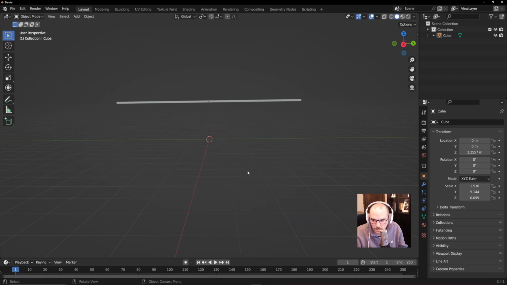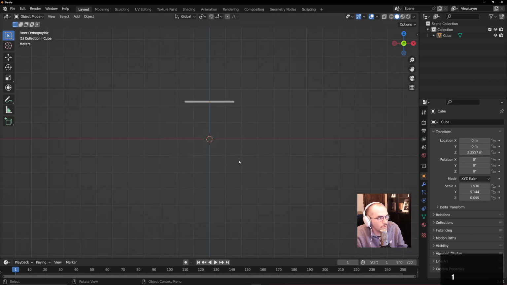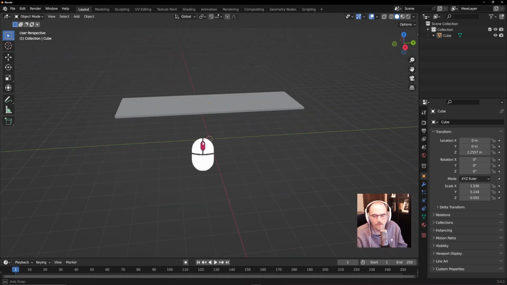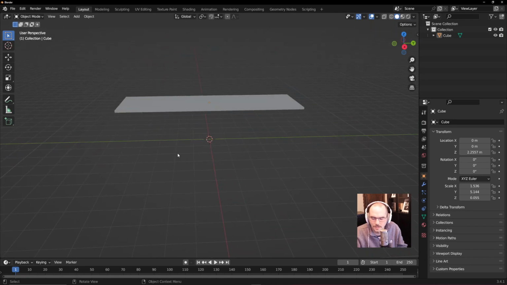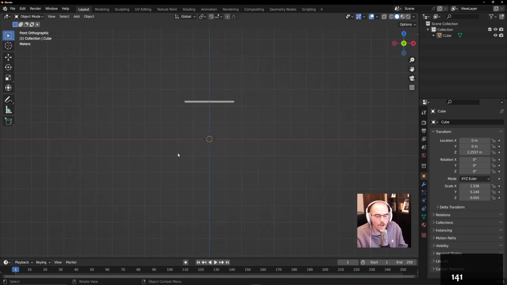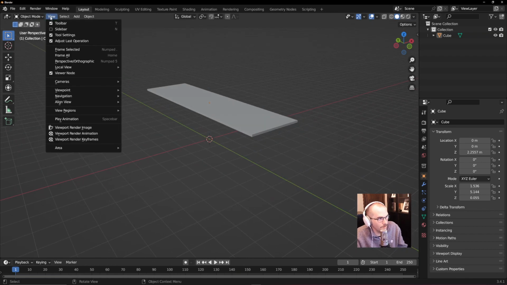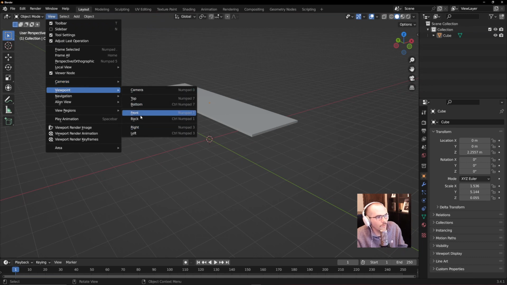So this is actually an important step first. You want to be in an orthographic view. Maybe do front like this. For whatever reason, whenever I start to model things, I always do them not necessarily the wrong way, but I have the Y going this way and the X going this way. But anyway. Okay, I'm hitting 1 on my number pad for a front orthographic view. If you don't have a number pad, you can go up into your view menu here and go viewpoint front, like that.